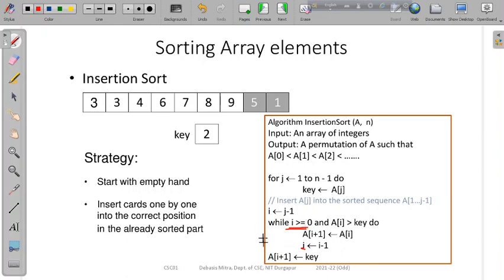So the while loop will automatically terminate. So -1 plus 1 is a[0]: key will be inserted here at the beginning. Understood? So in this way 2 gets inserted and this iteration of the for loop gets completed. Now we have got a sorted array of 7 elements.